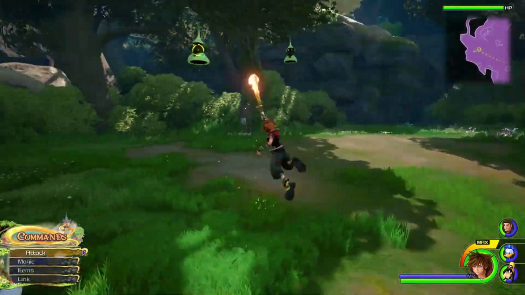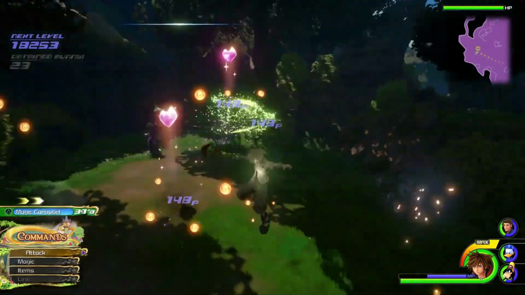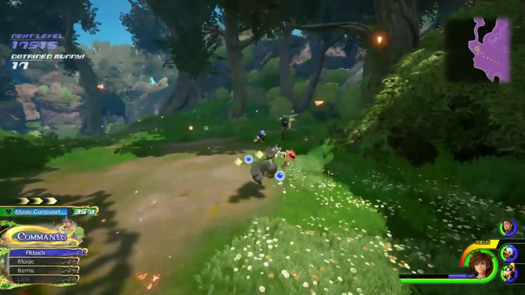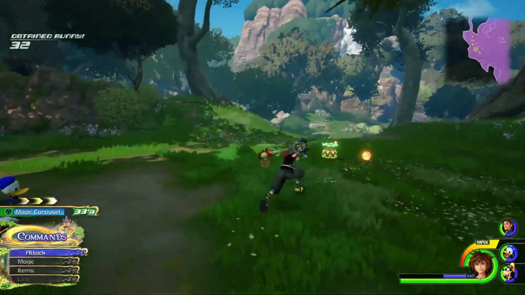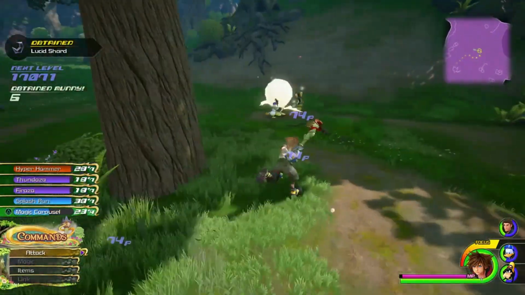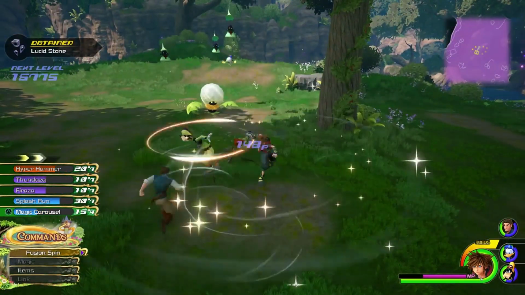For the Lucid material, you can go to the Kingdom of Corona and go to the hill save point, because in that save point area, there are going to be enemies spawning that basically drop shards, stones, and gems. So you want to be farming the regular puffs for shards and stones, and the rest of the enemies you can farm for the stones and gems.